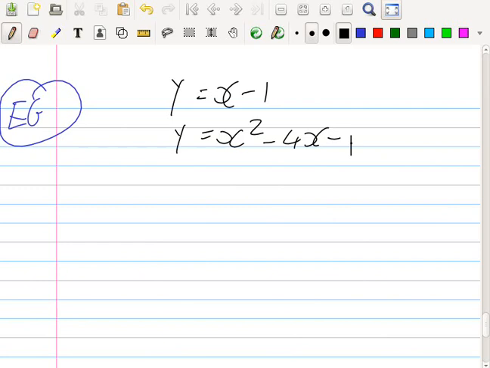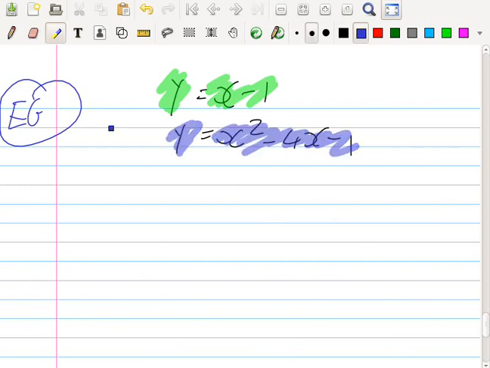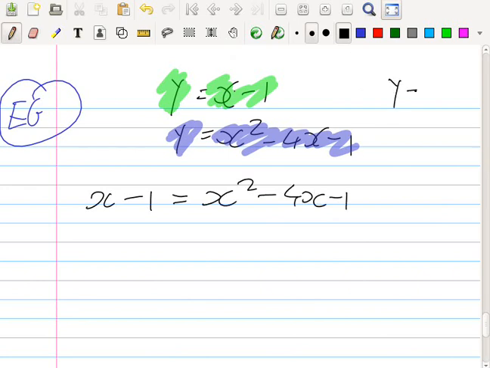No, I don't think so. Yeah, substitution. Because if you look here, this is equal to y, and this one here is equal to y. So of course, if this is equal to y, and if this is equal to y, then it must be that this one is equal to the other one there. It's like saying if y equals a and y equals b, then a must equal b.